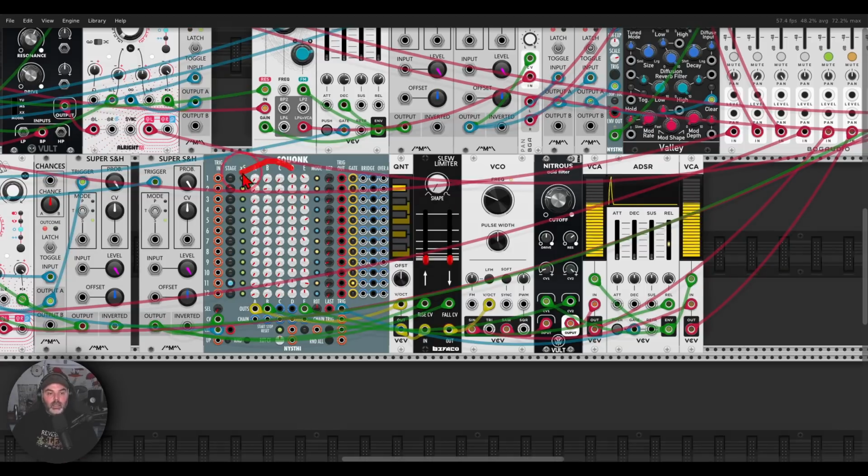Again, sequencer running randomly, so random notes. I have here random slew limiting, right? So some steps will be with slew, some steps without. I'm pretty sure the track you sent me in this video is using a 303 sort of bass. So I used the Nitrous filter from Vult, just to get this feel. And again, movement in the envelope.